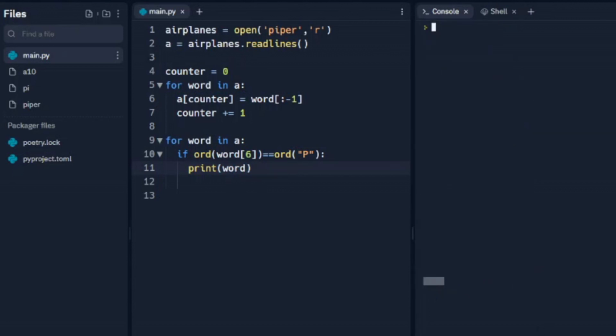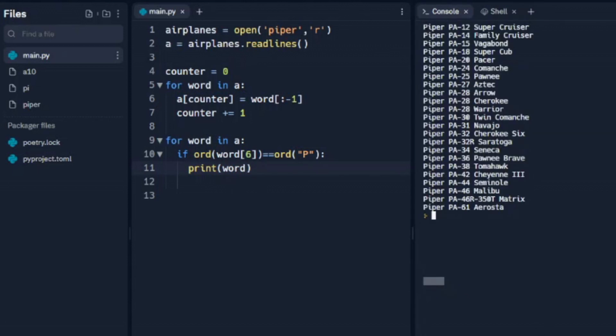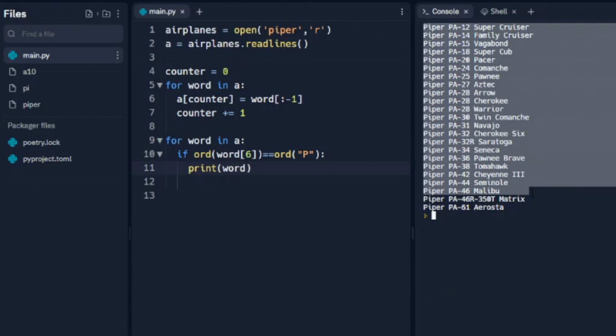And when we run that, we should get just those PA aircraft.